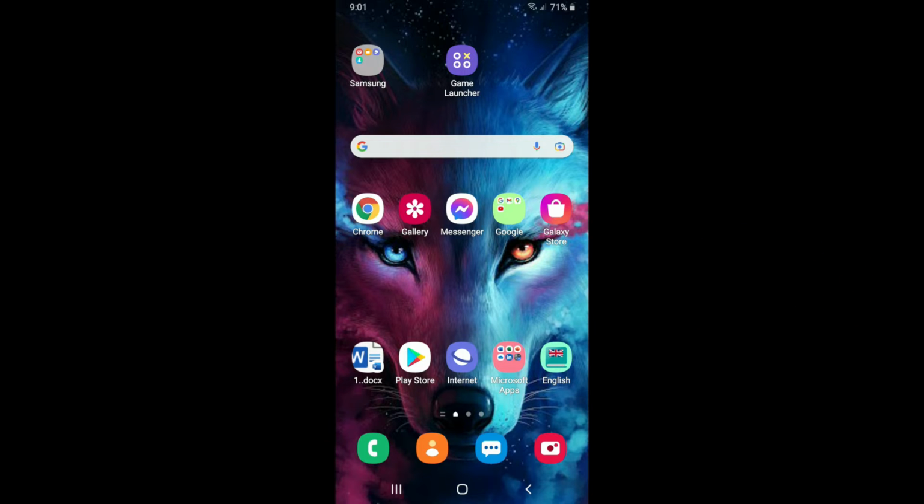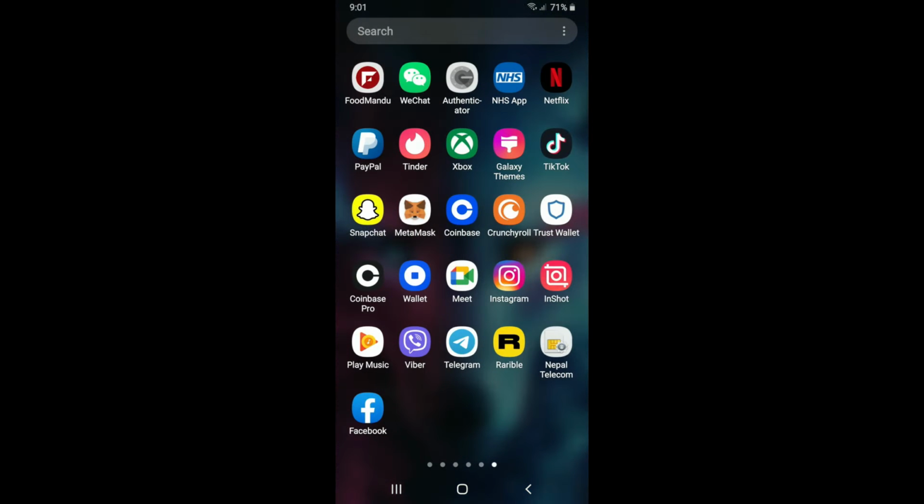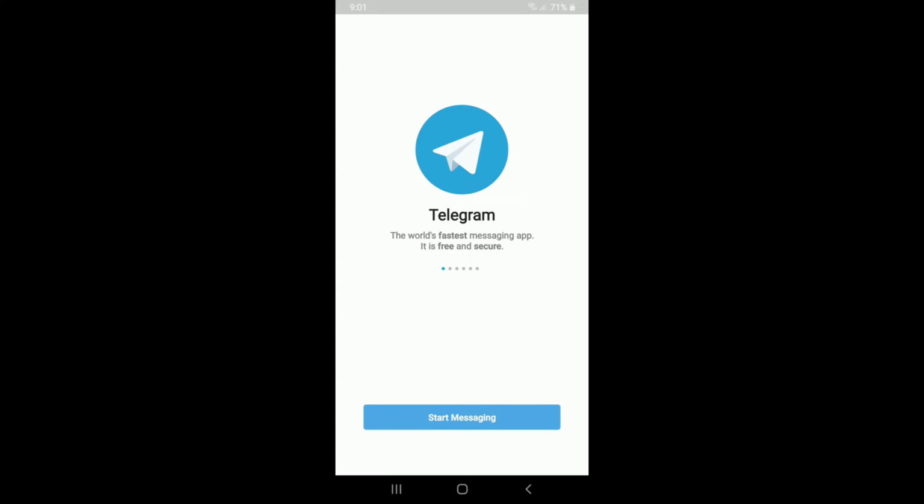If you'd like to create a Telegram account for yourself, then the first thing to do is to make sure that you've downloaded the Telegram application on your mobile device. Once you have it, tap it open. The first interface of Telegram will look like this. Telegram is a cloud-based messenger that allows you to access your messages from several devices at the same time. You can also share unlimited photos, videos, and files with it.